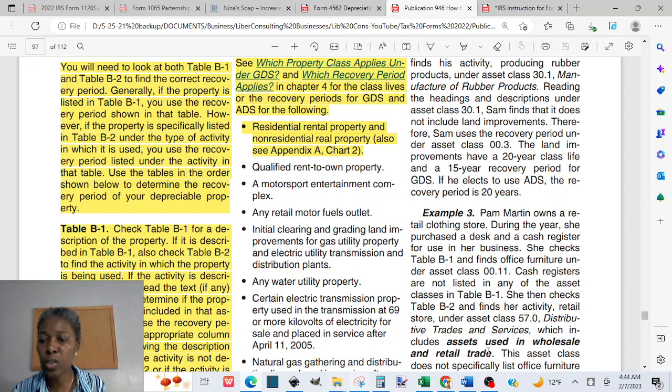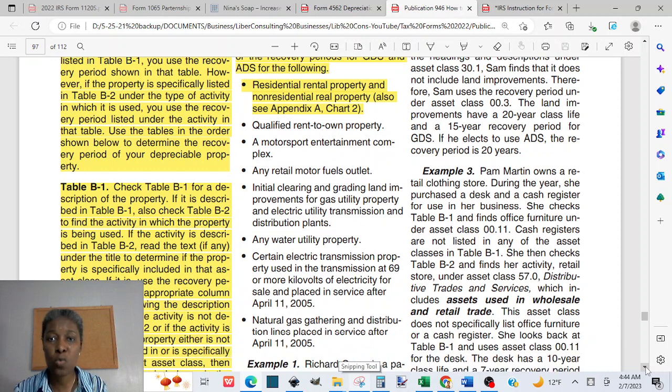So if you find your assets in table B1, you go to table B2 and you find your business activity, and the assets they list under that business activity mention the name of your asset that you want to depreciate, you will use the table B2 recovery period for that asset. That's pretty much what that first option is.